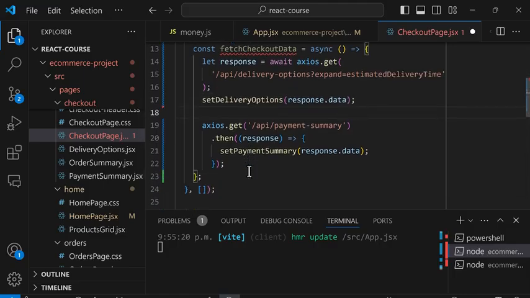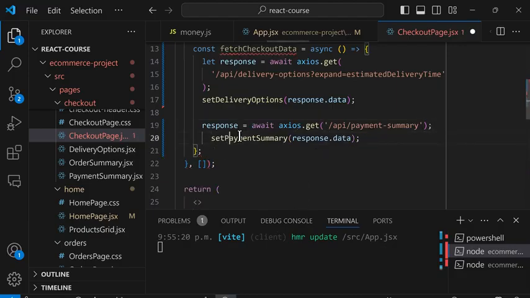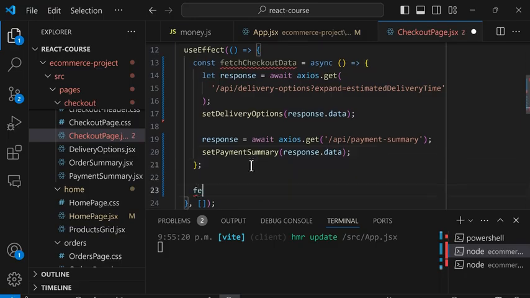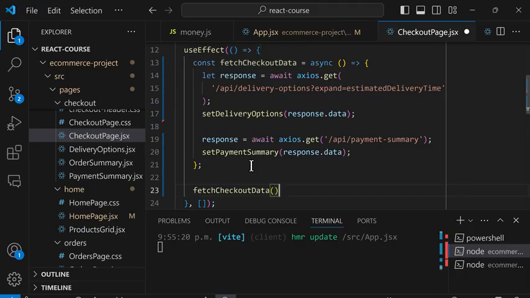And then down here, we'll also use await to wait for this to finish. And we're going to save the result inside response equals. And now we can remove .then. And the last step is to run this function. So fetchCheckoutData and brackets and save.